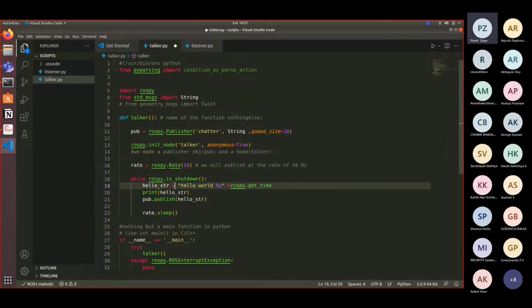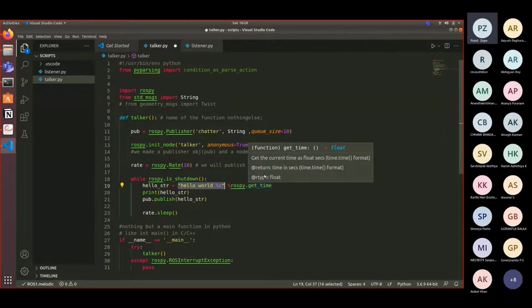Now we need to publish this object. First we'll run this normally, then we'll make a few changes to this code, so you'll basically know what is happening. This hello string, hello world, is what we'll be publishing to our subscriber.